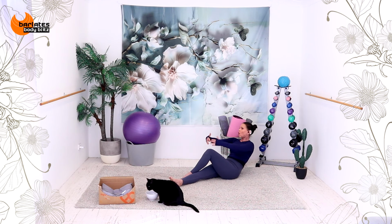Holding that position. So think, blow out as your arm comes up. Blow out as your arm comes up. So as you blow out, contract a little bit more through the abs.